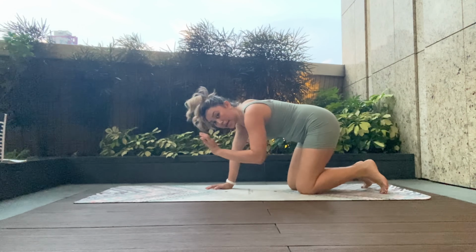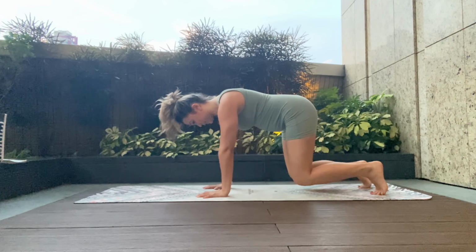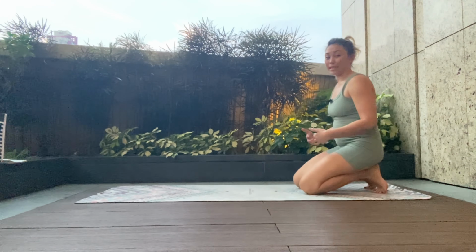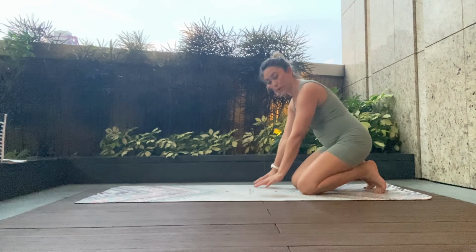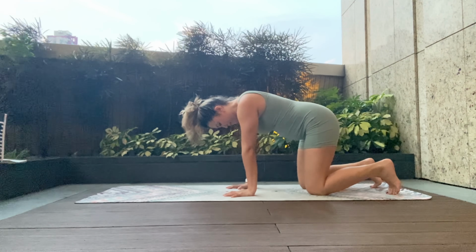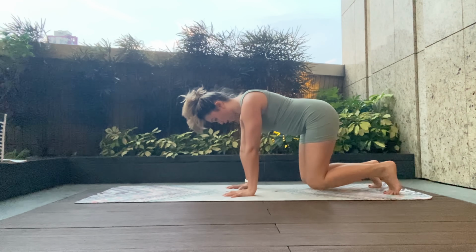So what I mean, and if you are doing this and you can't crawl at all still, and it's really challenging for you, just practice holds. Just practicing how long you can hold for while maintaining that good core. Okay, so we're gonna go from the back of the mat. We're gonna inhale, relax the tummy. Exhale, push through the core and pelvic floor, and then off we go for our crawl.